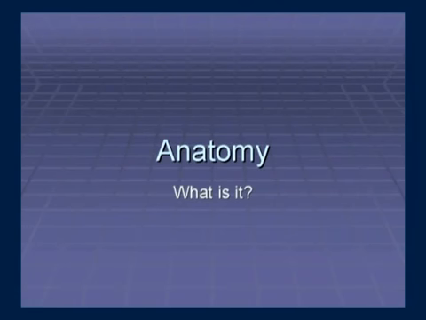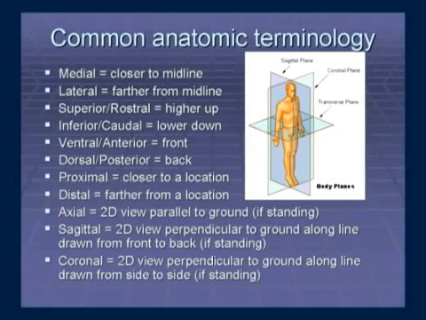Starting out with anatomy, this is going to basically answer the question of what is it? What is the peripheral nervous system? Before we even get into this, here is a slide. I'm going to be using a lot of general anatomic terms. This is kind of a glossary of those terms. I'll go through these terms with you right now. It might be a good idea to just hold onto that first sheet of paper and put it to the side so you can make sense of everything that comes after.